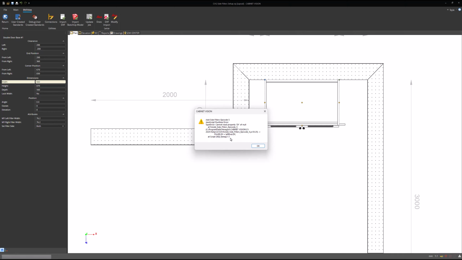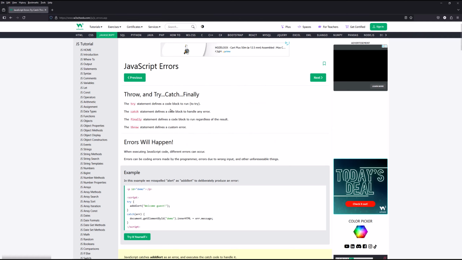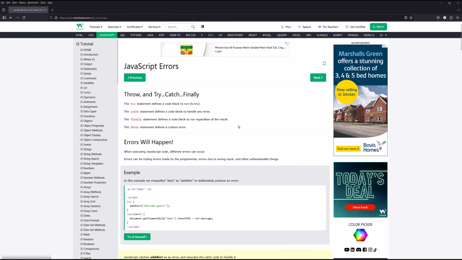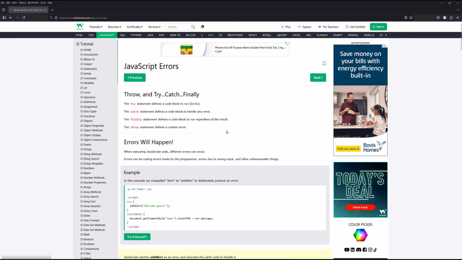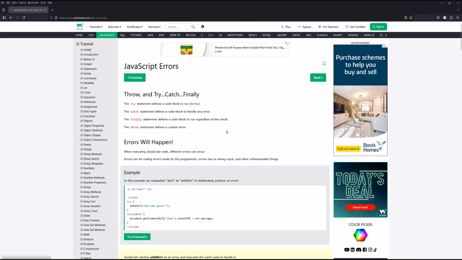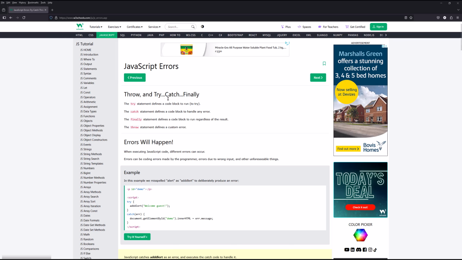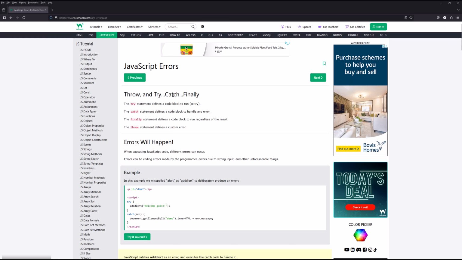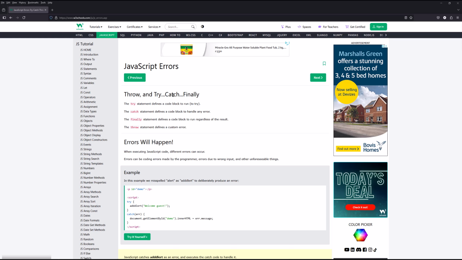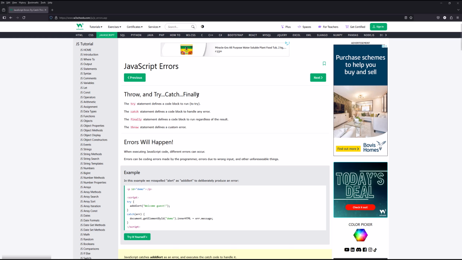We do that by utilizing what we call a try catch finally block. So if I just head over to a browser for a second, you'll see in here we've got a couple of examples of a try catch finally. Essentially, the try statement allows us to try a block of code. The catch statement then catches any error message from that code. And then the finally statement allows us to run a block of code regardless of what happens with the try catch. The reason we might want to include this is it also lets us throw a custom error message.